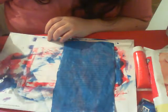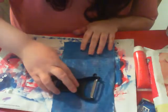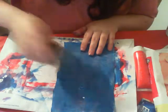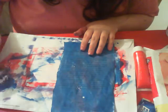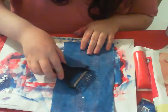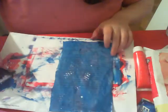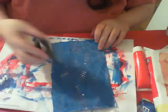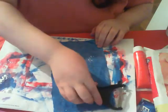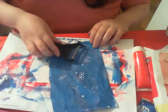I'm just kind of hoping that this works. I don't think it's going to, but oh, it is a wee bit, that's cool. What I'm using is a potato peeler, and it's got a wee kind of pattern on the front side, which is cool.